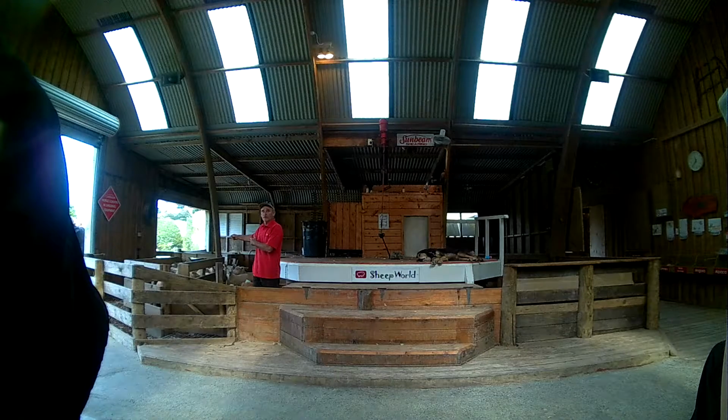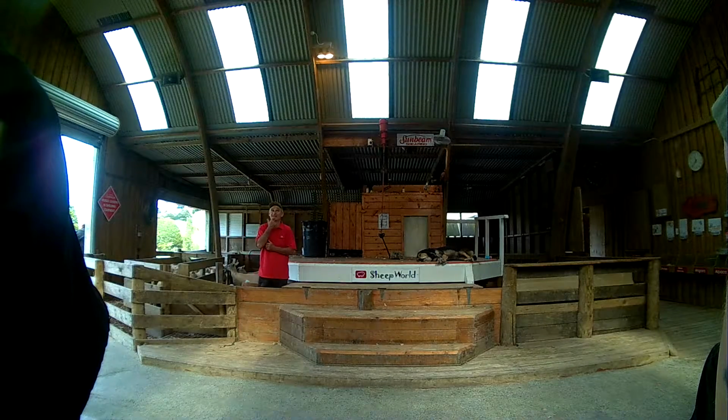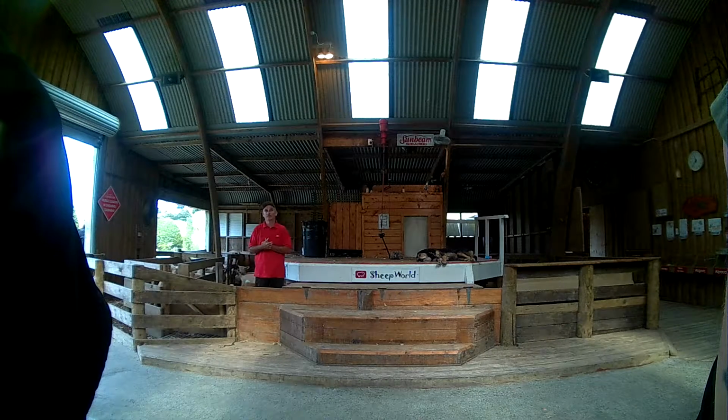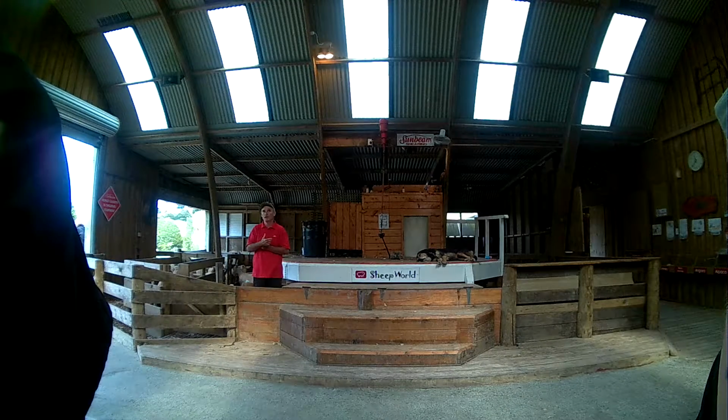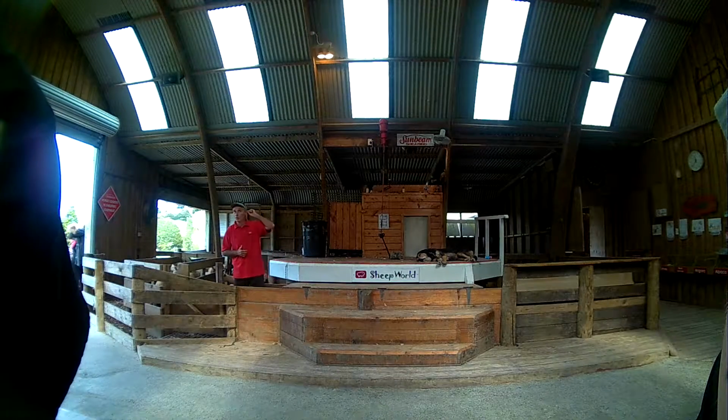The only way I can tell how old any of these sheep are right now, without those marks, is to walk in there and catch everyone and check their teeth. That's the only way I can do that. Now I've only got 15 or 20 sheep there. I could have 20,000 sheep. I don't want to have to do that. So the place where the ear is marked tells me the year the sheep was born.